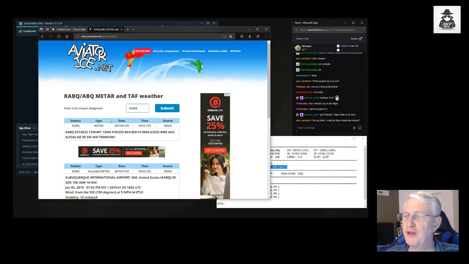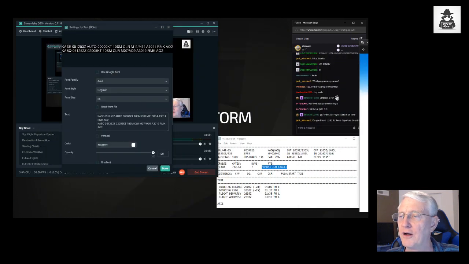This is one of my first chances to look at a METAR report. And I'm going to actually copy this as I'm studying this and say, okay, winds 150 at 4 knots, 10 miles visibility. It's actually pretty nice over there in beautiful Albuquerque. But I'm going to also go ahead and take that and paste that in there in the top line.